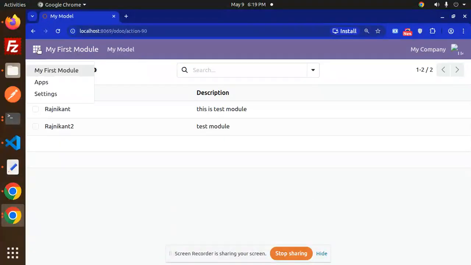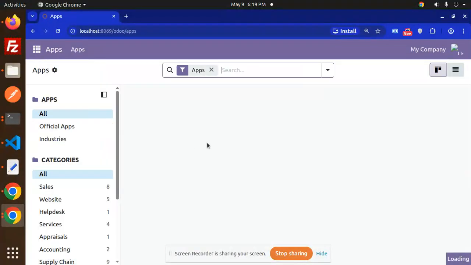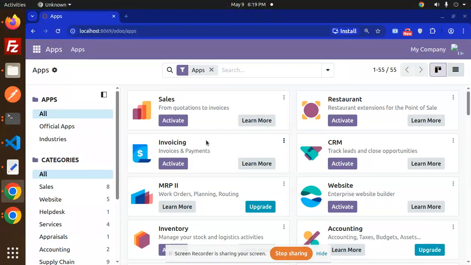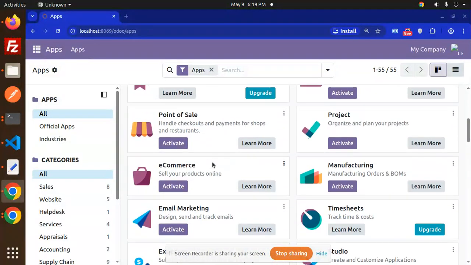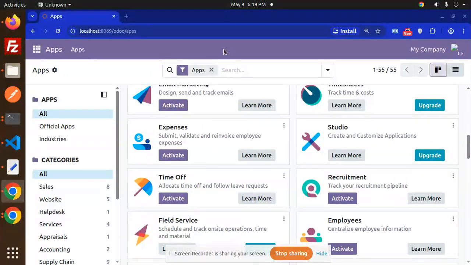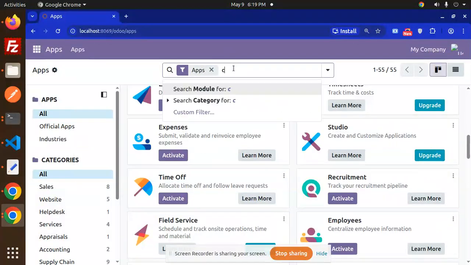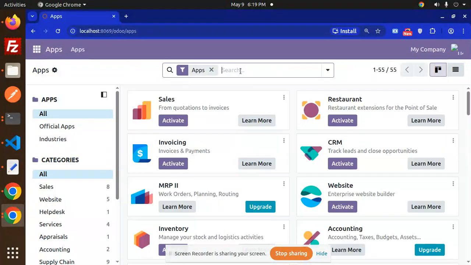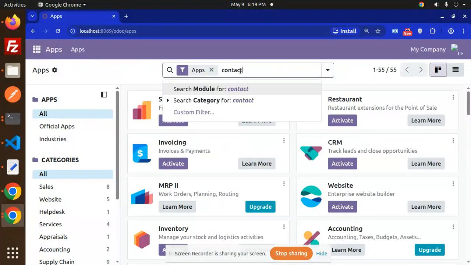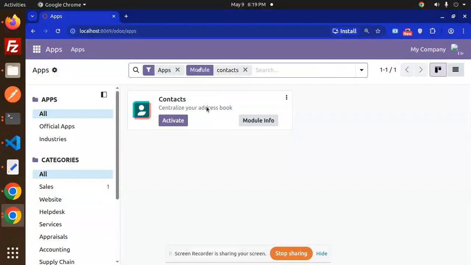Let's go to the main apps, right? So contacts, I think we haven't activated the last one.